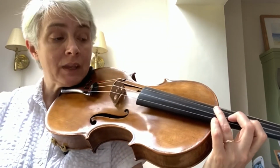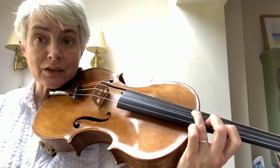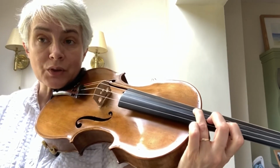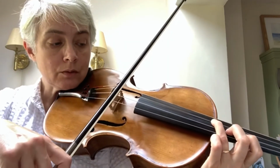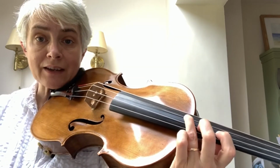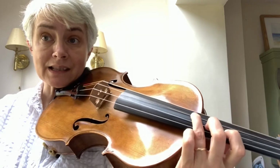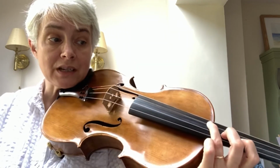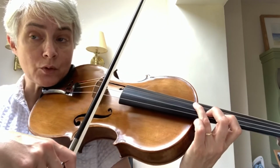It's an E, and you get it by staying in third position and putting your third finger over to the G string. So, it should sound like this. You'll notice that I haven't moved my other two fingers over. They can stay where they are because you need to come back to them. So bars 23 and 24 go like this.